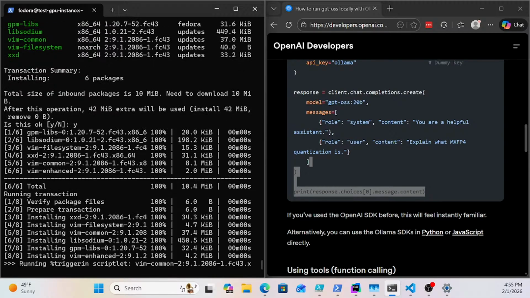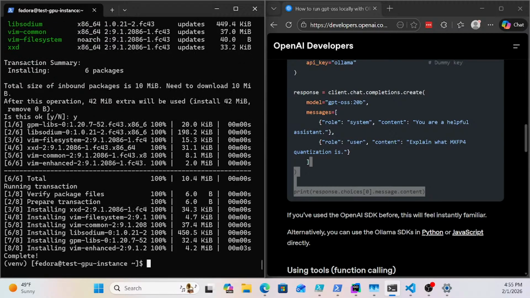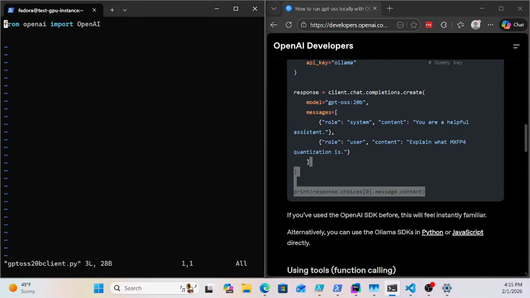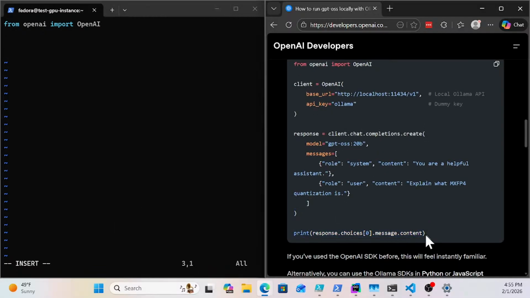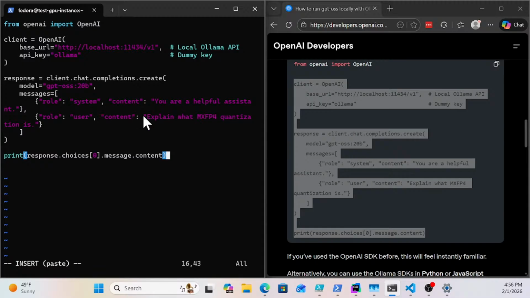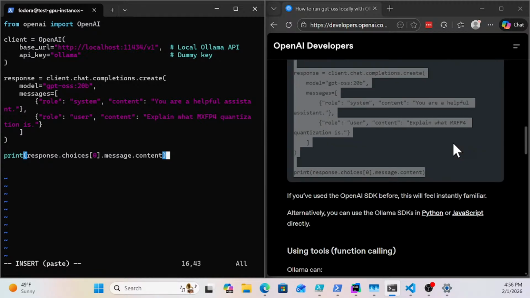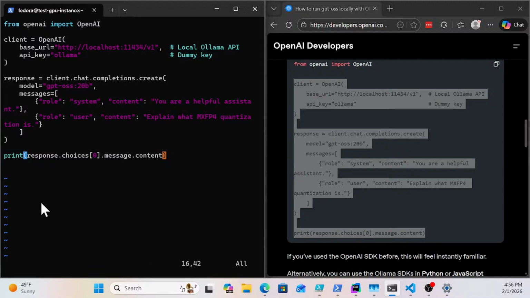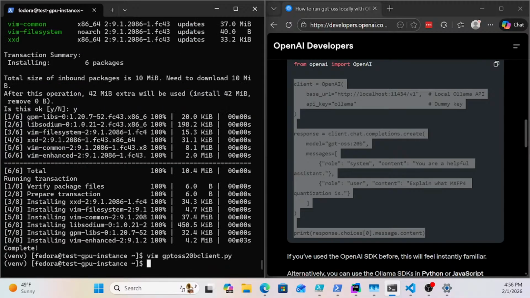So basically, calling the client API client. I have not tried this part yet.